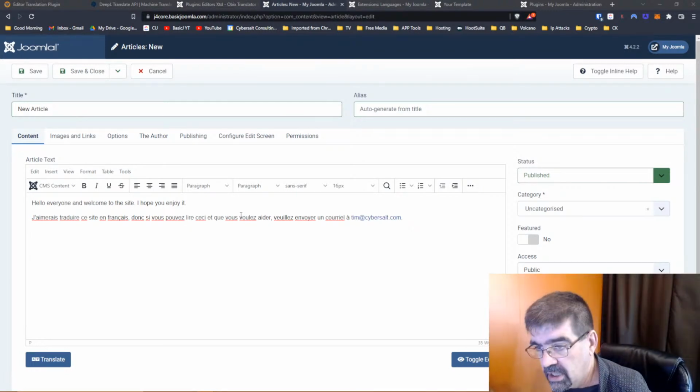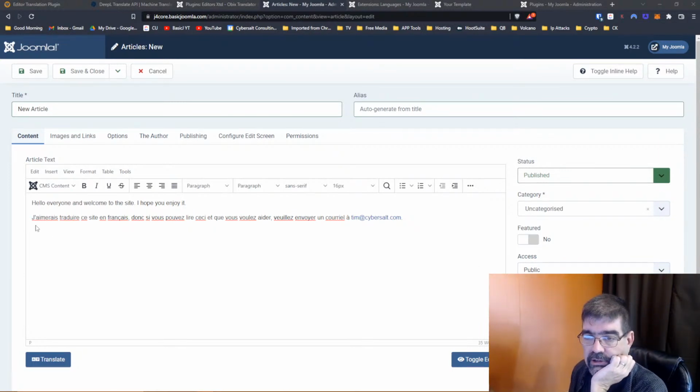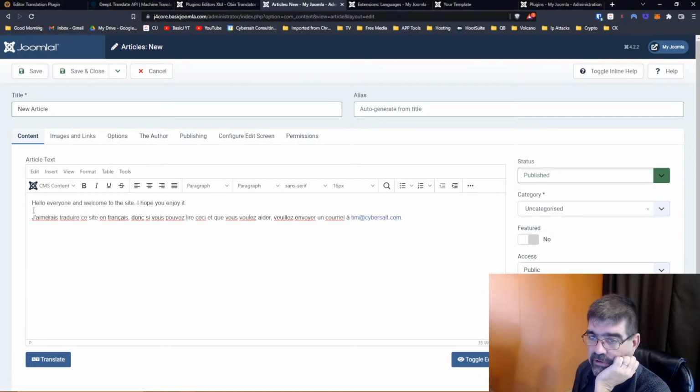What a neat addition. 500,000 characters. I don't know how many characters even just this one sentence is. Let's see. Let's go 1, 2, 3, 4, 5, 6, 7, 8, 9, 10. All right. 10, 20, 30, 40, 50, 60, 70, 80, 90, 100. So there's about 150 characters.